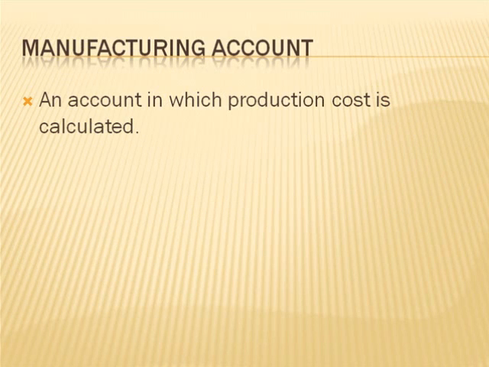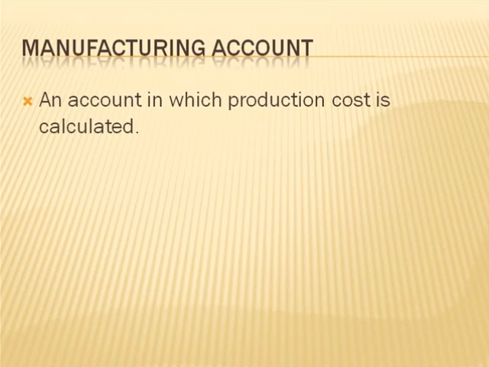Now, we have to deal with firms that are manufacturers sometimes, right? For these firms, they create something called a manufacturing account, and this account is prepared in addition to the normal trading and profit and loss accounts. A manufacturing account, as you can see here on the screen, is defined as an account in which production cost is calculated.